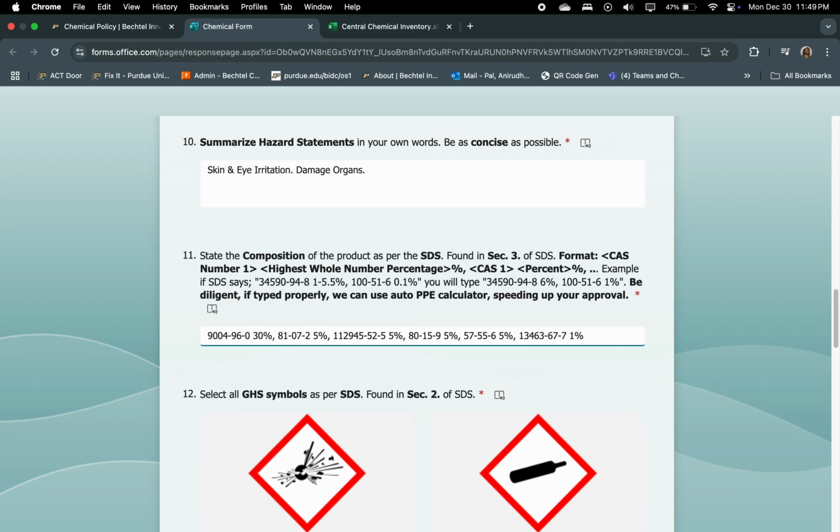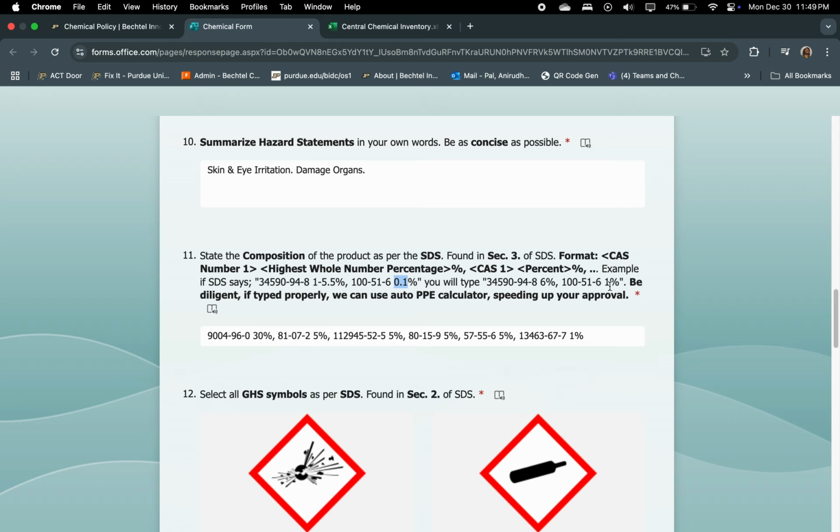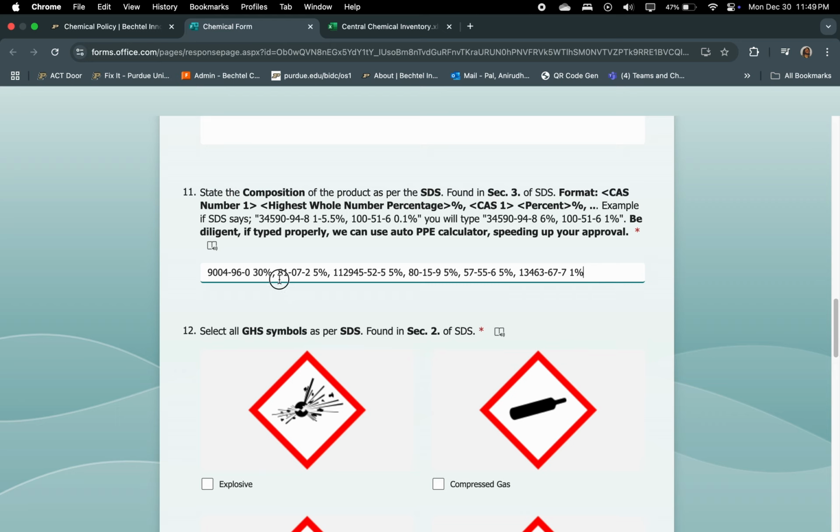That is totally fine. Whenever there are ranges, there is a possibility that if you take the highest, it adds up to more than 100. Now what is important is if you have something like 0.1, so imagine that we only had 0.1 here, you will round that up to 1%. So if I had 0.1, that would get rounded up to 1%. This is the part that we worry will have the most errors, and it's important that you get this information correct so automated analysis is possible.